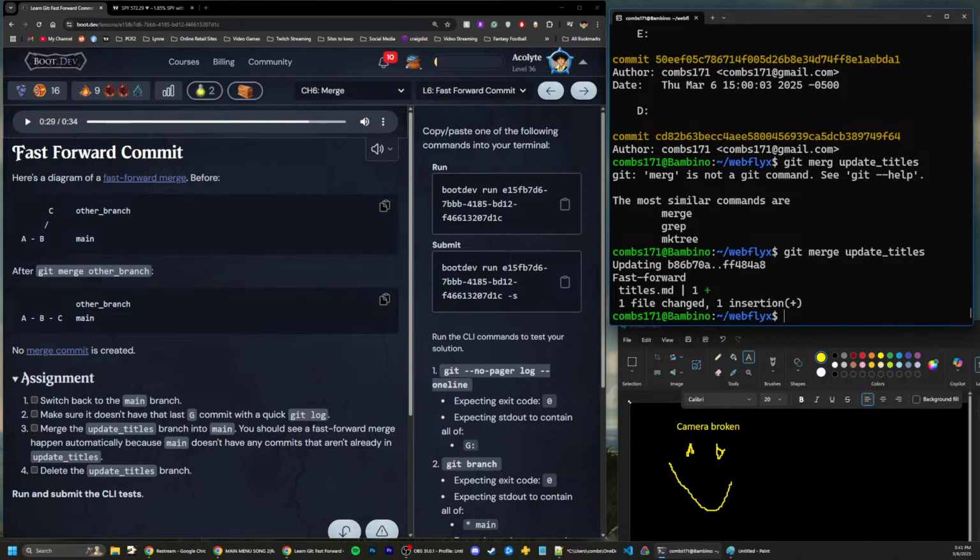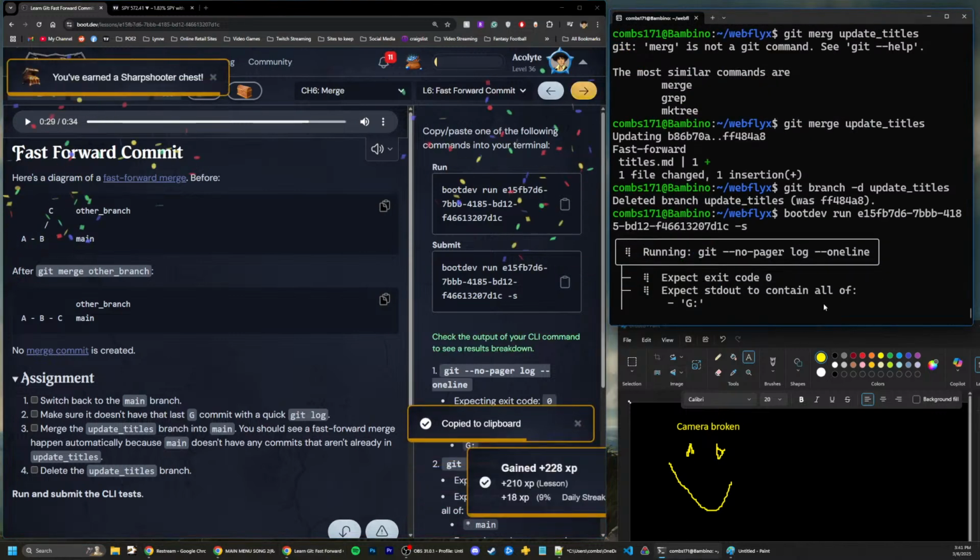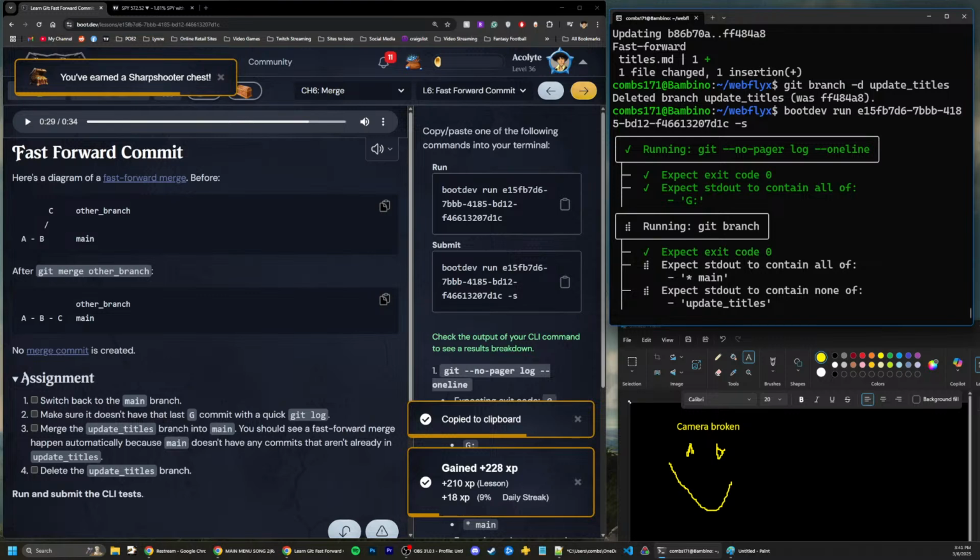Git branch -D. Git branch delete update titles. Hurrah!